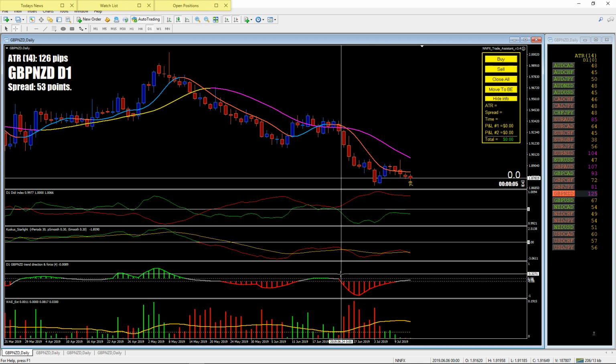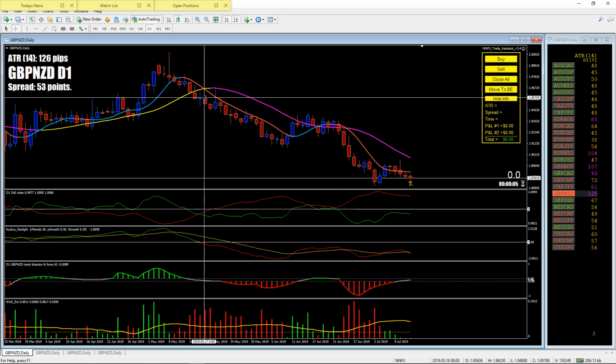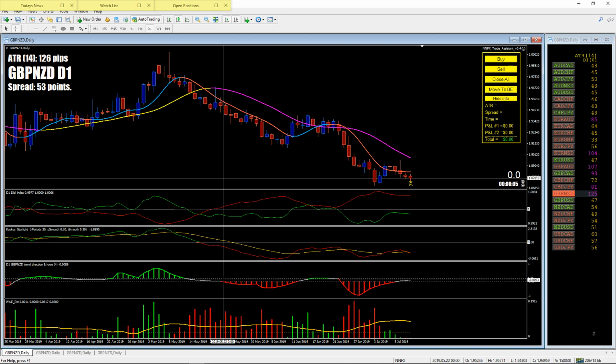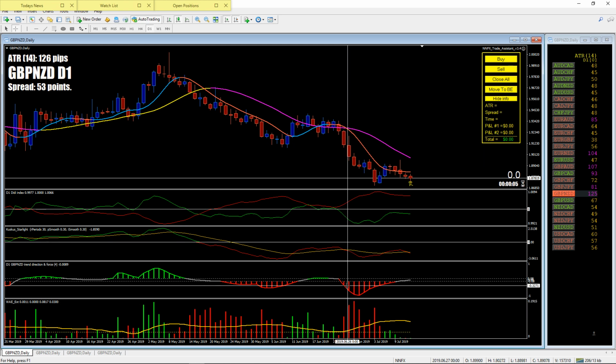I like it when these two cross together, but the TDFI is fairly well known for being a bit of a slower indicator, but it usually picks up on a bigger, stronger, more powerful move. So you can see here, this was kind of like a slow grind down. It took a bit for this to kick in, whereas over here we've got a power move going on, and it kicked in straight away in line with the WAE. So that's pretty much how I use those in conjunction together.